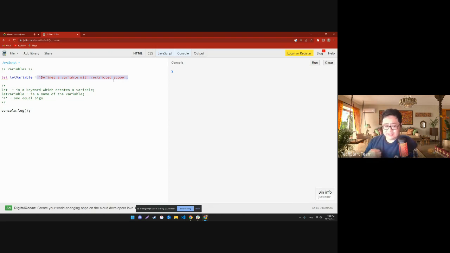In order to know what's inside my variable, I should put the name of the variable inside the console log. So if I do it like this, let variable, put it inside the console log and hit the run button, you will see that I have the following value. Do we have this value? Yes, we do, right here. That basically means that this value is the value of our variable. Good. One equal sign means that we are going to assign the value to the variable. Let me just copy this variable and paste it here.